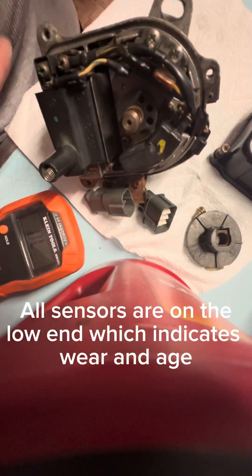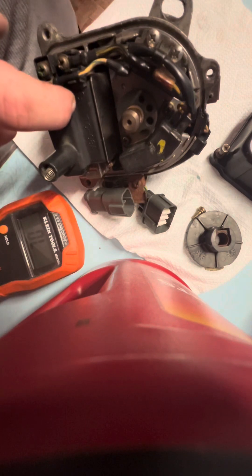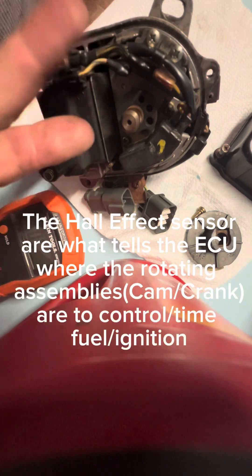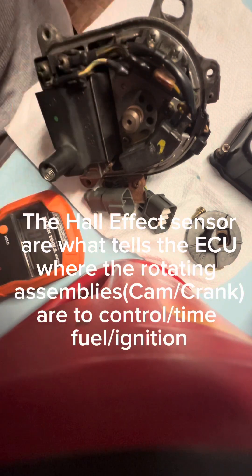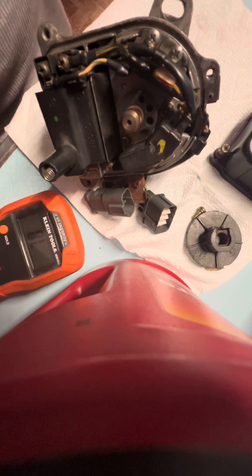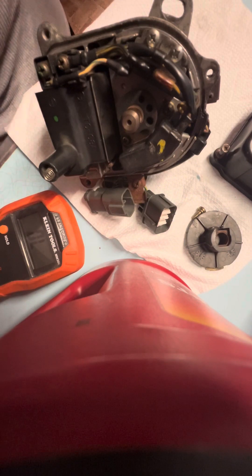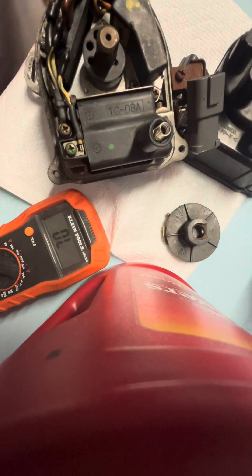How will this manifest in your car? One of the things that's going to happen right off the rip is you're probably going to lose injector pulse. You'll have good spark, but you'll have no injector pulse. And some people start throwing parts at it like, I got to replace my fuel pump, my filter may be clogged. Obviously check that stuff — you can crack the banjo bolt on top of the filter and see if you're getting fuel pressure out of it.